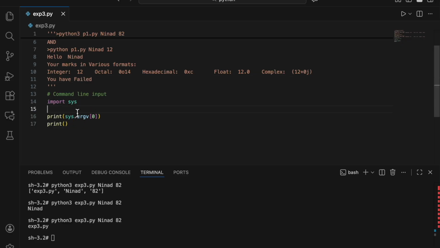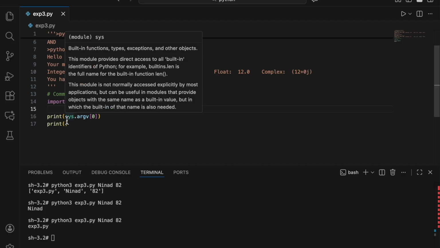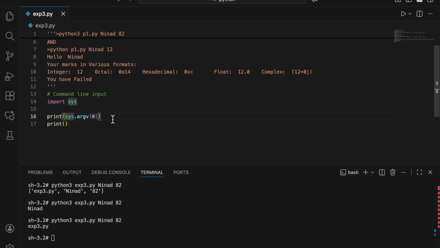We know how to get this particular argv list. Let's try printing hello before it. Hello. And then since it's a string, we can concatenate it with plus, right? Plus this.